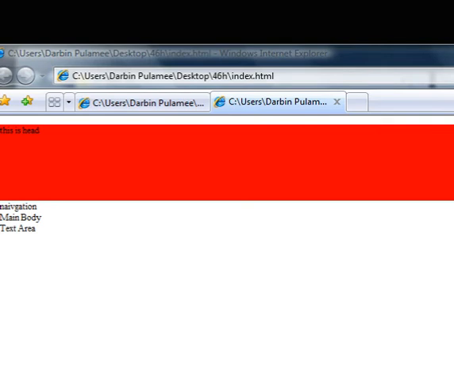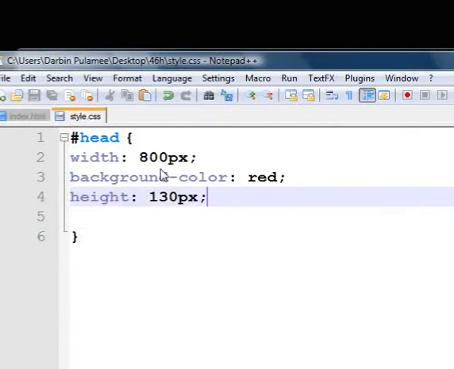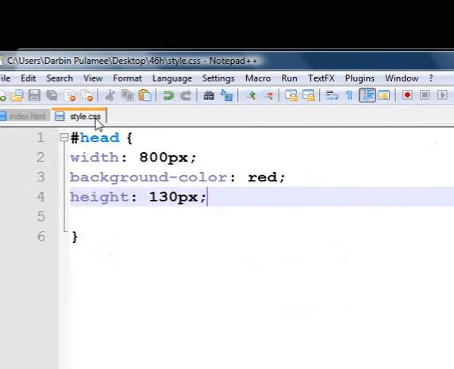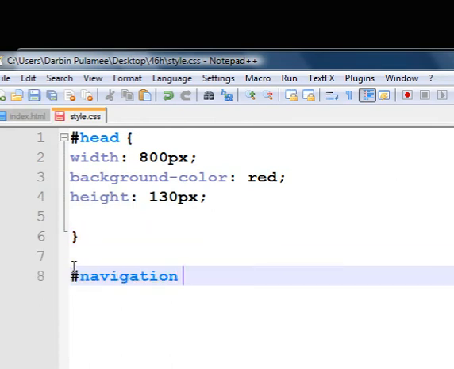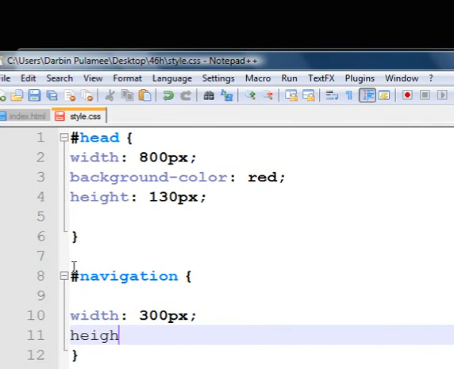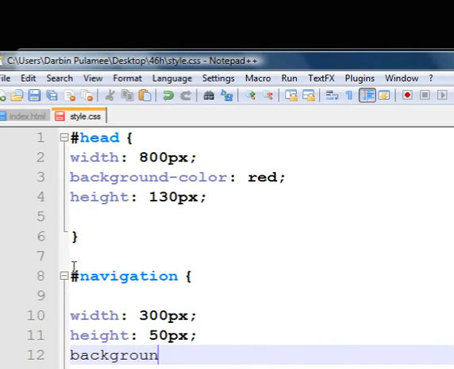Now let's go to the next div id. Our next div id is navigation. Copy this and start with navigation, and let's say width 300 pixel, height 50 pixel, and let's say background color green, so we can see this navigation block clearly.